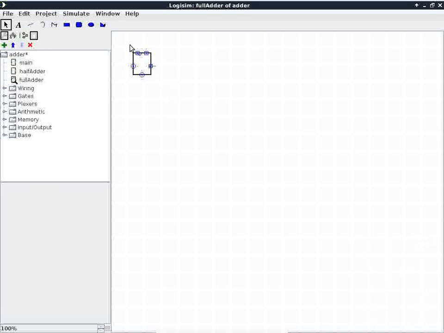All right, and I'm going to label all of these pins here. So the first pin, I'm still going to label it X, and the second input pin I still label it Y. This is C in, the carry that is serving as the input. This is the result of the full adder, and this is C out. This is the actual output carry. And then I go back and just kind of tediously move things so that they look about right. It doesn't really have a zoom feature, so I can't zoom in to show you what it looks like. But at this point, I'm really just fixing the design so it looks right.